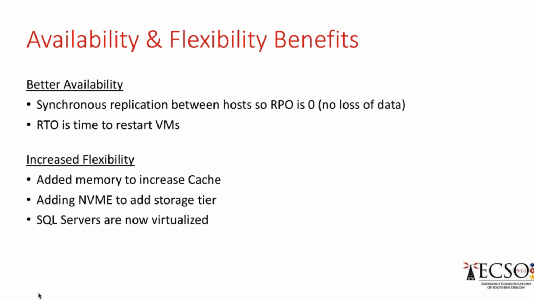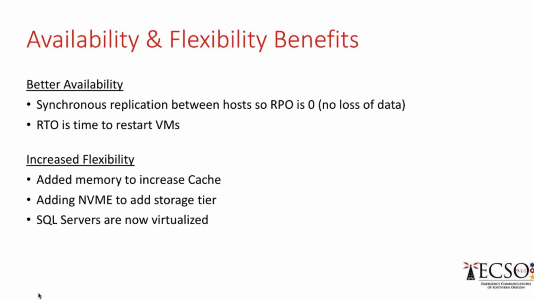Let me talk a little bit about the availability and flexibility benefits as well. In terms of availability, with the synchronous replication between hosts, their RPO is now down to 0. There's no loss of data because if a node goes down, that data is synchronously replicated. So there is no way to lose data. And the RTO is basically the time to restart the virtual machines, right? So you can imagine that if their primary site went down, because it's synchronously replicated, all they have to do is restart the virtual machines at their secondary site, and they're back up and running. So they're very pleased from an RPO and RTO perspective.